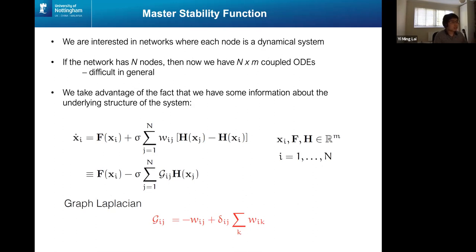So that's all a bunch of text and it's easier to sort of visualize it and go through it step by step. So let's say you have a network where each node is a dynamical system, say x dot is equal to f of x. And then now if you have n nodes, then in general, you're going to have n times m coupled differential equations. I mean, you can do stability analysis on that, but that's going to be very difficult in general for large dimensional systems. But what this method does is that you have information about the structure of the system in that each block of n differential equations is essentially the same apart from the network coupling. So you can write each of the x dots as its own f of x minus some term that you get from the network.